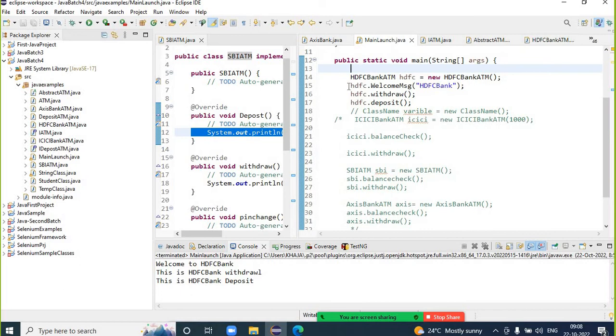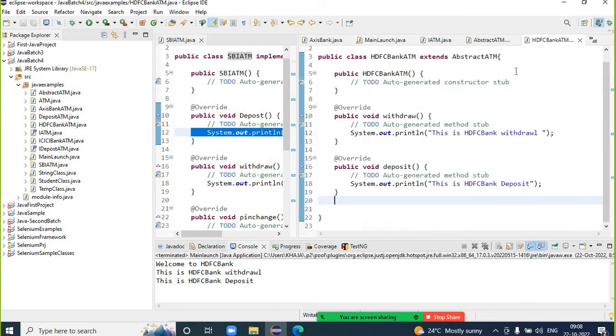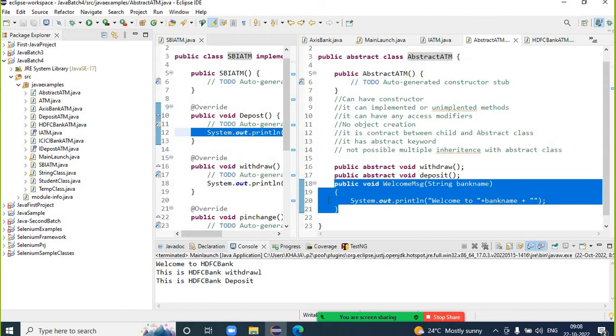See. Yes sir. I created the object for HDFC Bank. HDFC Bank has a welcome message. Reusability. Override in the sense, here you have a welcome message. Where is that? In the abstract class you have a welcome message.